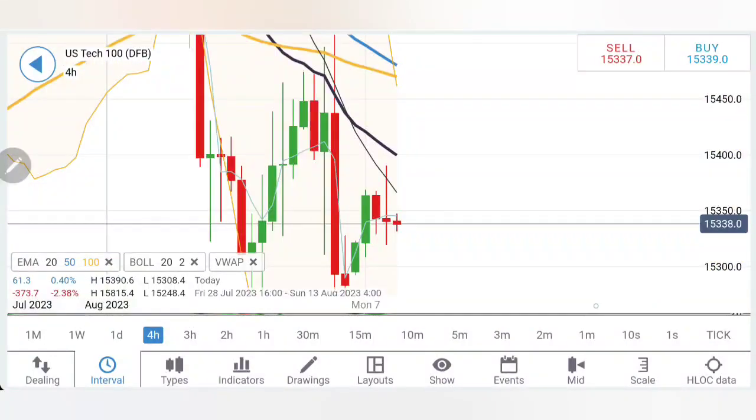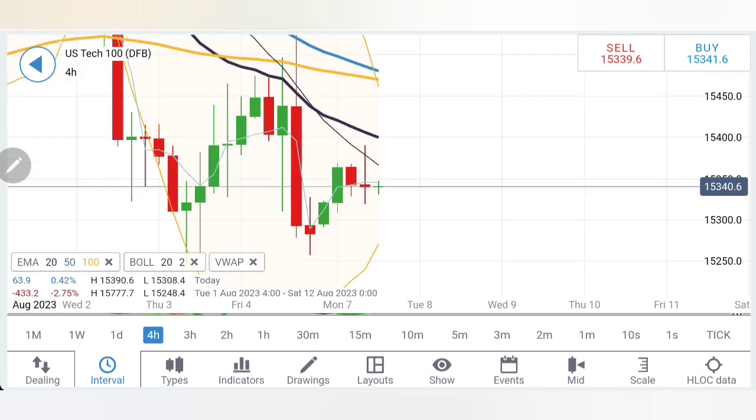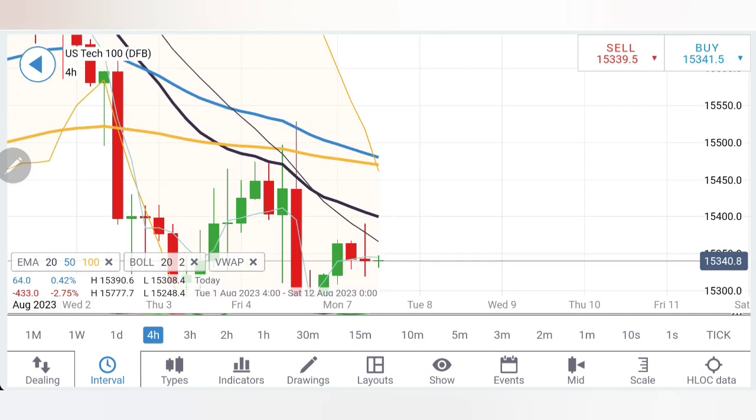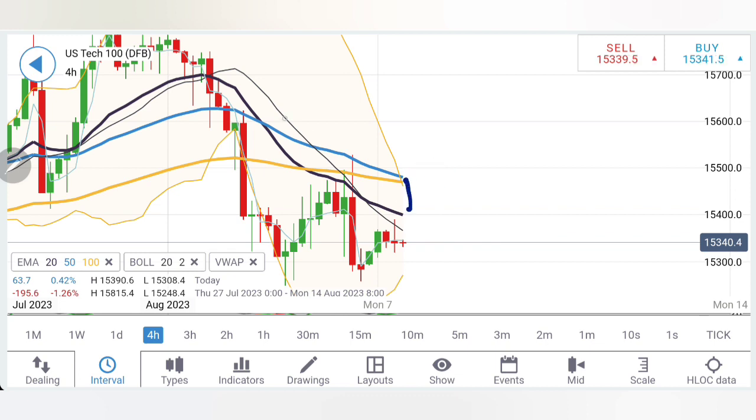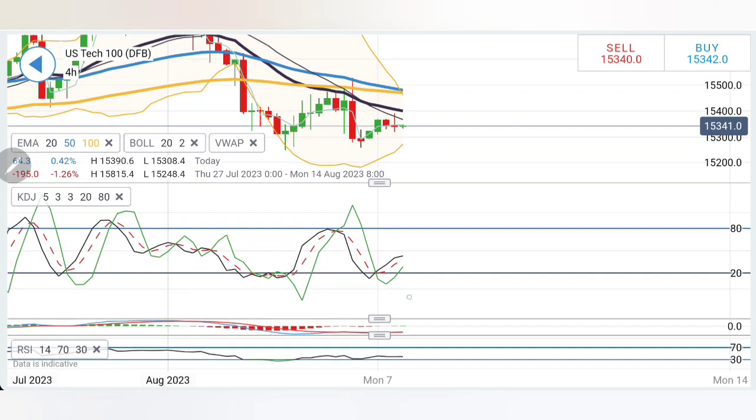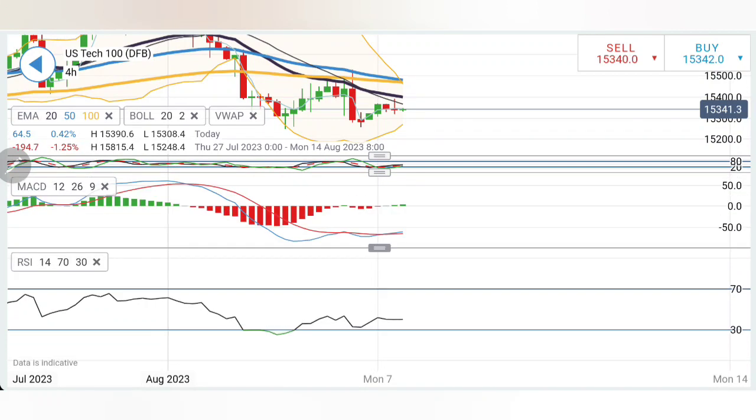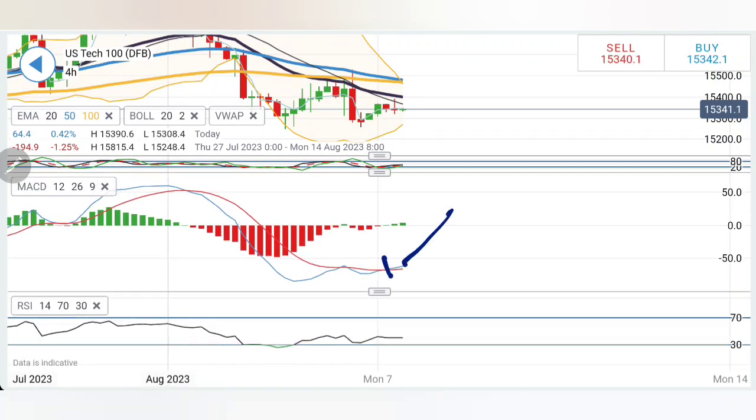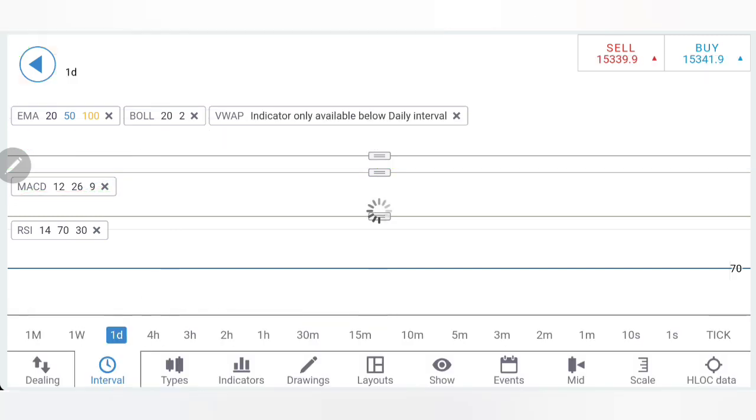Coming to the 4-hour charts, the previous candle has higher highs, lower lows. The top of this, also the 20-period moving average, is at 15,400 levels. At the same time, the lower end of this channel is at 15,300 and the gap is at 15,280. So these four levels are very important. The moving averages have crossed over here and since then have been trading with divergence, and hence the 400, 500 zone is the next strongest resistance zone on the upside. Stochastic has retraced. MACD is trading with divergence on the 4-hour chart, which can lift the price a little. RSI is almost flat.